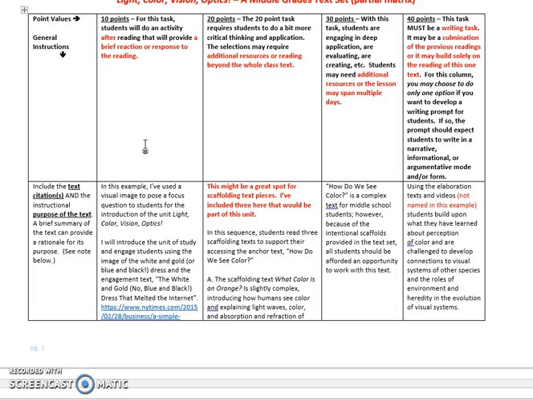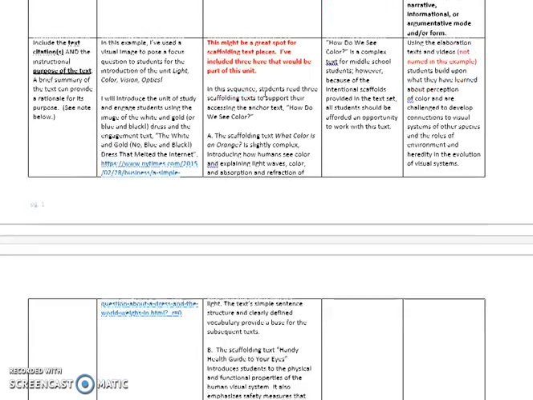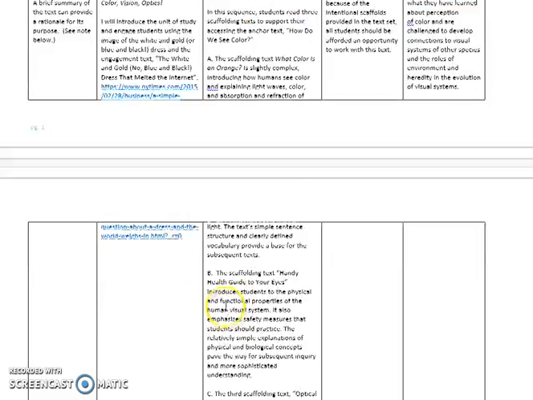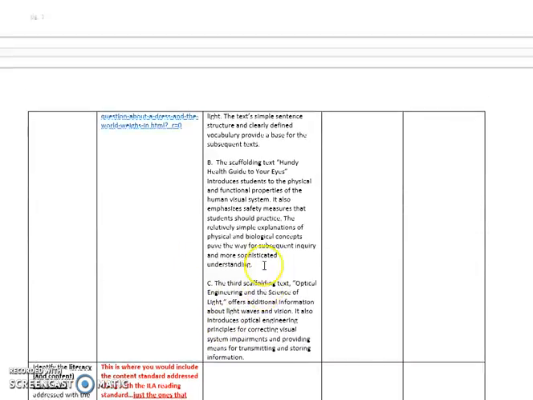Now I'm going to tier up in Bloom's to the 20-point column. And remember, don't focus so much on the points as just the activity. This is where we'll do a bit more with critical thinking and application. In this one, I'm going to scaffold with 3 text pieces from my set. And the way that I share that there are 3 here is I just say A, B, and then C.